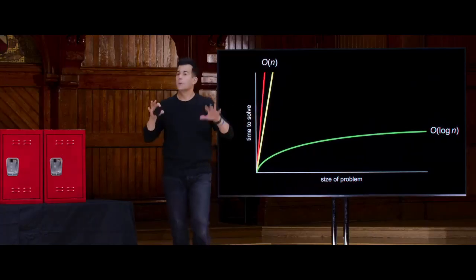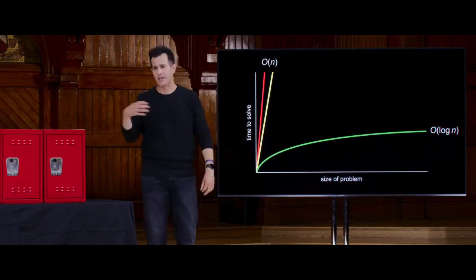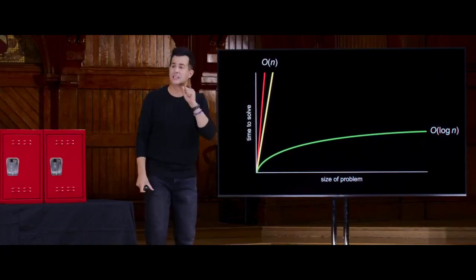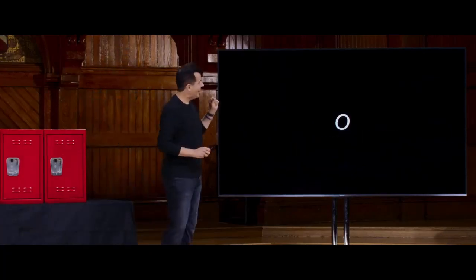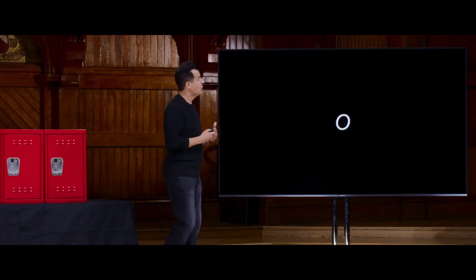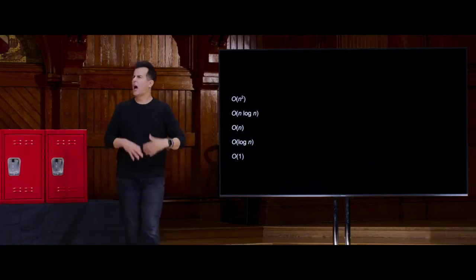So this is to say, computer scientists don't care about lower order terms like divide by 2 or base 2 or anything like that. We look at the most dominant term that really matters as n gets bigger and bigger. So that then is big O notation. And it's something we'll start to use pretty much recurringly anytime we analyze or speak to how good or how bad some algorithm is. So here's a little cheat sheet of common running times.